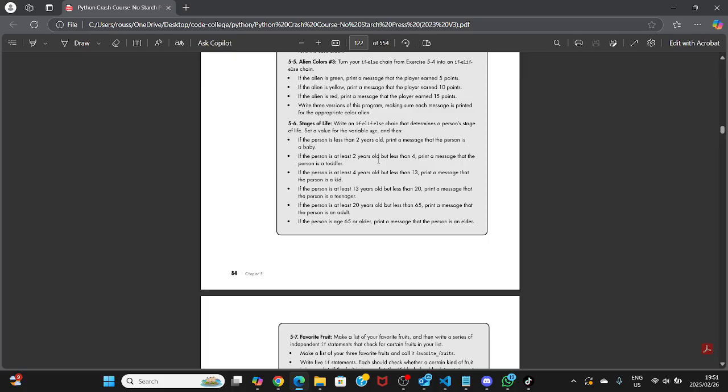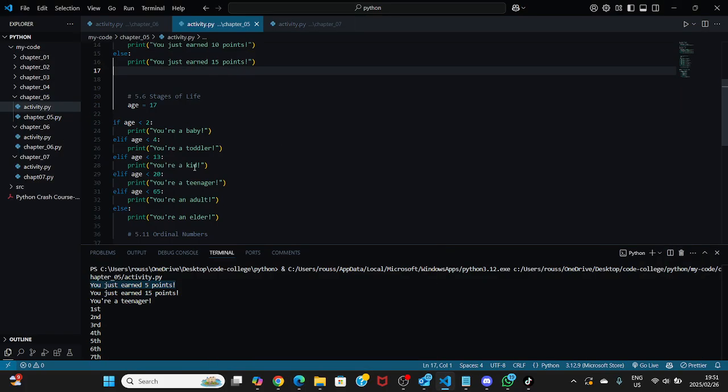If the person is at least 2 years old but less than 4, print a message that the person is a toddler. If the person is at least 4 years old but less than 13, print a message that the person is a kid. If the person is at least 13 years old but less than 20, print a message that the person is a teenager. If the person is at least 20 years old but less than 65, print a message that the person is an adult. And if the person is 65 or older, print that the person is an elder.